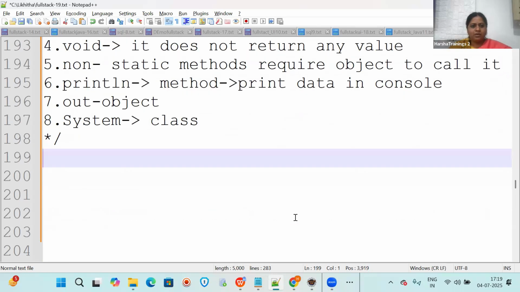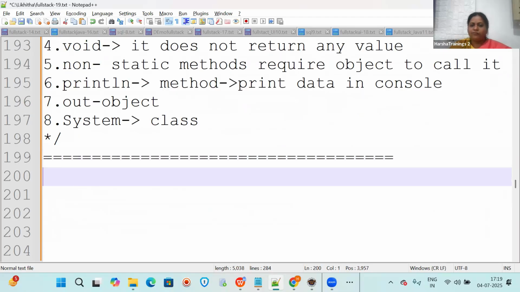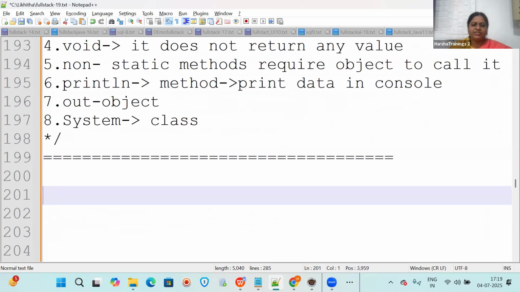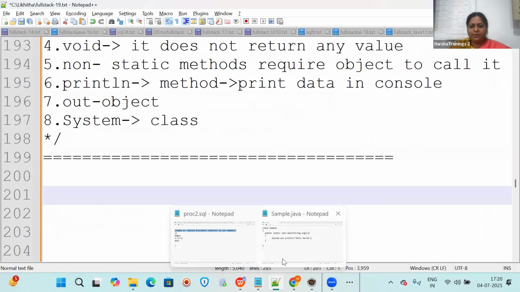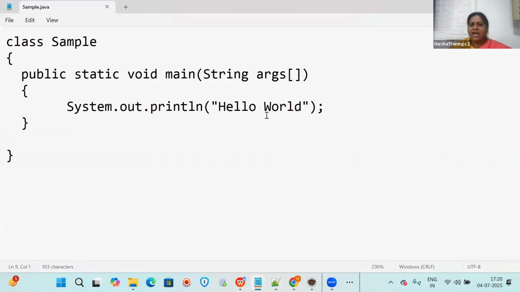Now, all of you, by the next session, you can just try some other examples also. Now here, I will show the same code once again. Here I wrote System.out.println. This is printing whatever we write. Like this, how many lines can we write? Any number of lines.